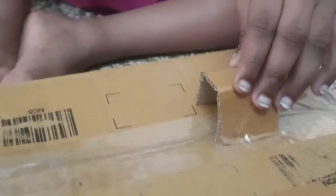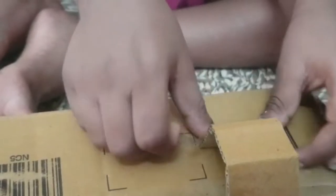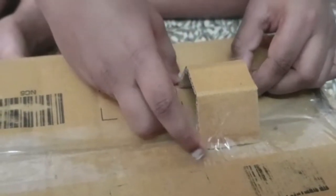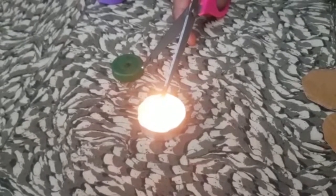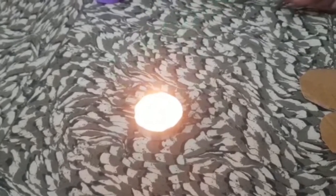Take 1 cardboard box. On top of that, make this shape by using cello tape and cardboard. Connect the 2 cardboard pieces in a sloping way. For this model, we're going to make 3 pulleys. As I said before, take scissors and a candle to make a hole in the lid.